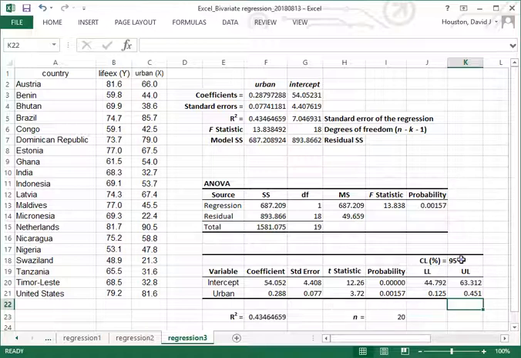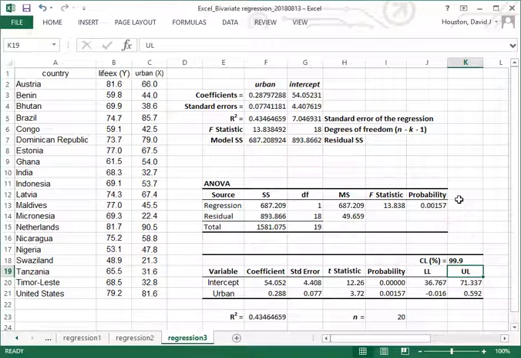Now going back to how I constructed these confidence interval formulas, I can go back up to my cell where I have 95 entered, and let's say instead I wanted to construct an interval at the 90% confidence level. And right there it automatically recalculates. Let's say instead I wanted to use a 99% confidence level. And right there, with one click of the button, I'm able to estimate a different confidence interval.